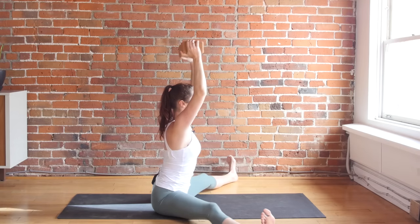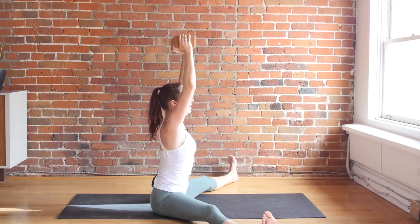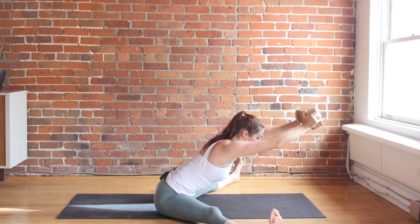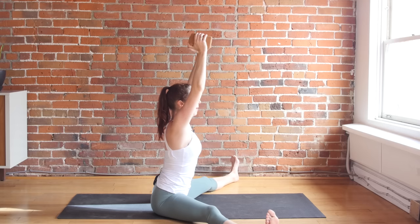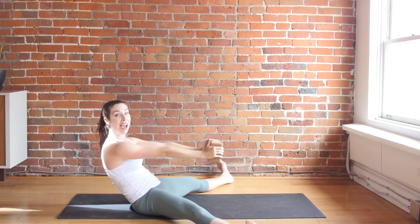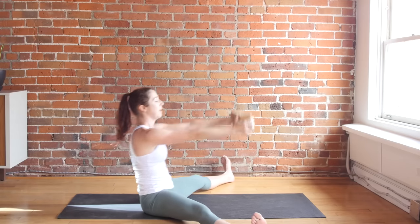Flex your toes, push into your heels. Take an inhale to lift and lengthen. As you exhale, tilt forward a little bit, flat back. Inhale, lift up. And as you exhale, round and lower down, just about halfway, bringing the block out in front of you. So we'll do that about 5 more times.